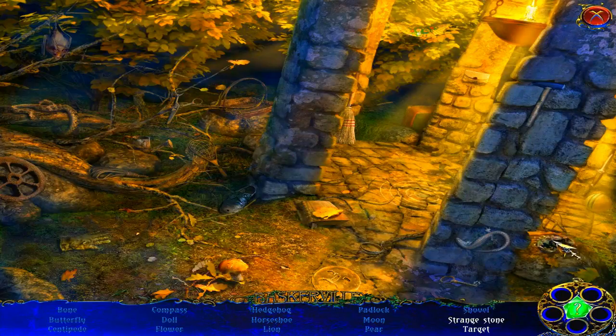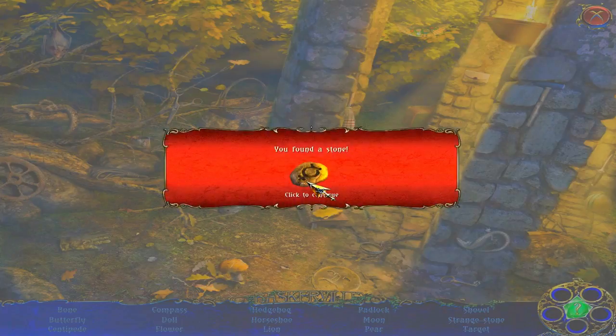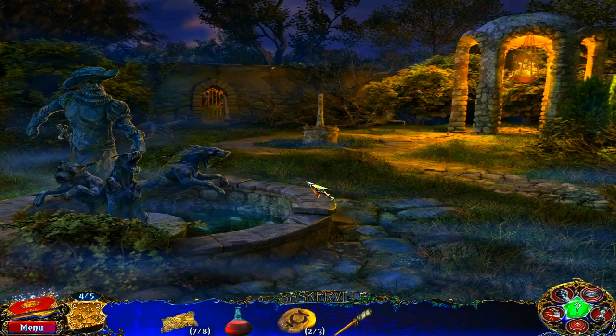A strange stone. Could it be the one with the weird symbol on it? Okay, so we got a couple rocks, which we'll use over here in a minute.